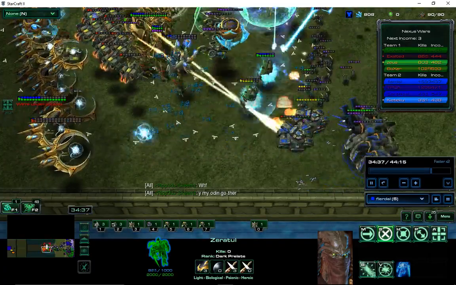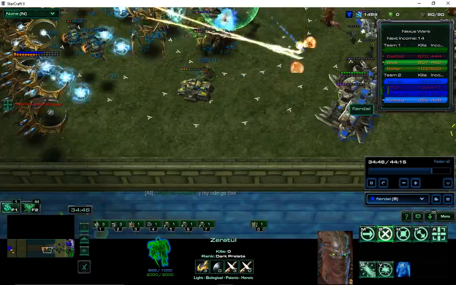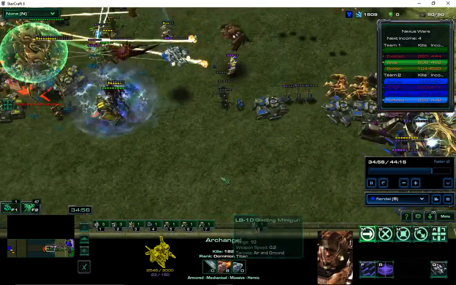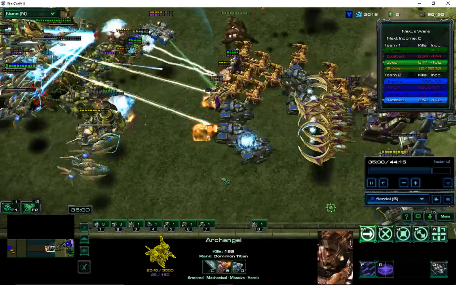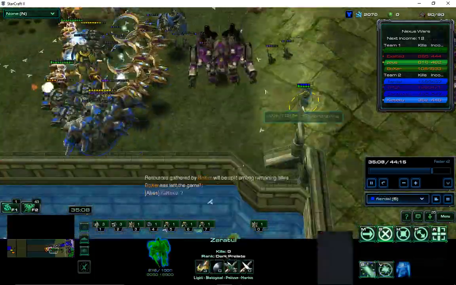And eventually, you're just going to see me start flipping this with all my... Boom! You see there? They're just killing... All of my kills are jumping up because I'm killing them so fast with these Archangels, but you got to micro them well. Now, Zeratuls can counter Archangels, and Zeratuls can only attack ground, as we can see here.